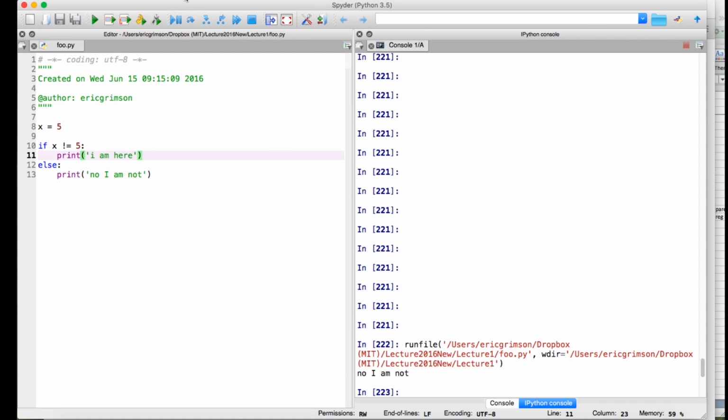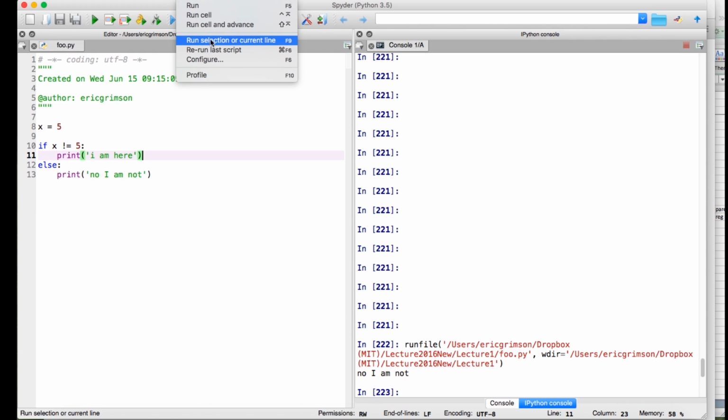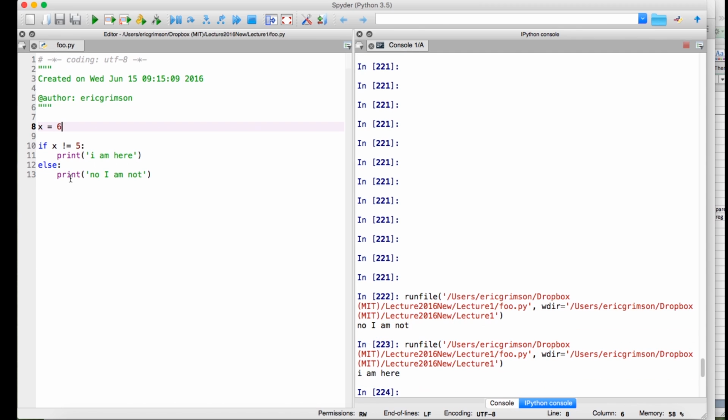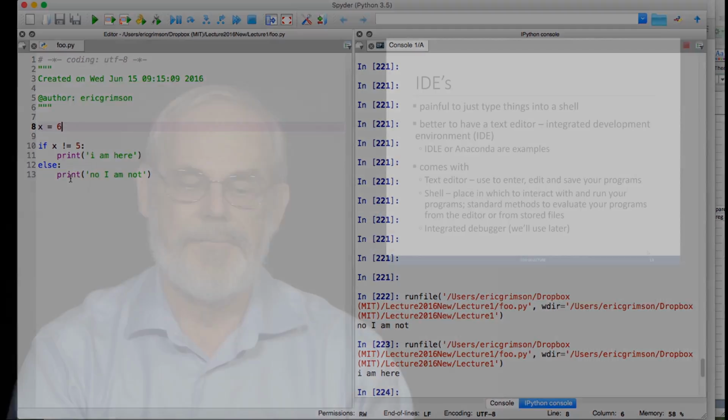It turns out that I have other options here. Under that menu, I could run the entire file, or I could pick something out and run just a portion of it. I could select a thing using the mouse or run a line. One of the other things I'd like to do is to run that file multiple times. So for example, I could say, I'm going to change x from 5 to 6. And now, it turns out on my machine, there's a shortcut, which is just function F5. It may be different on your machine. It automatically saves the file away, executes it, and again, on my shell, I've now seen a printout.